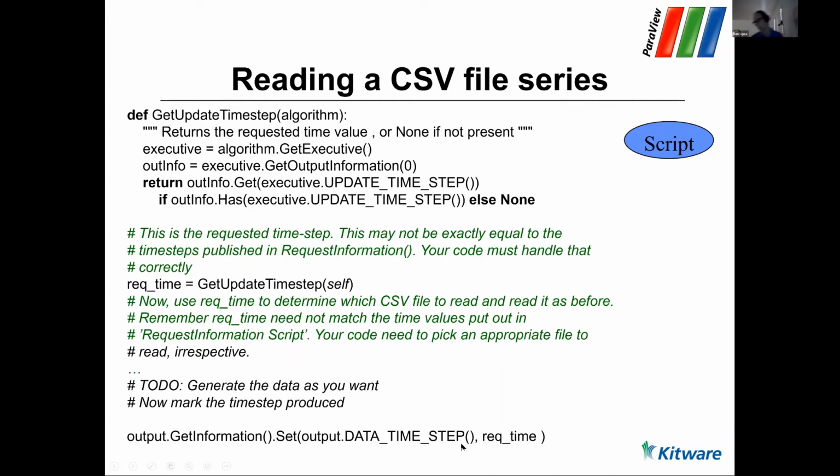In ParaView, you sometimes see this where maybe you have several data sets, and when you read the time step, you don't get exactly what you requested. You get something that's close by, when for instance you have two data sets that have slightly different time steps or time values. So let's look at this.